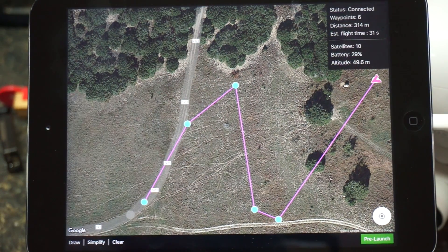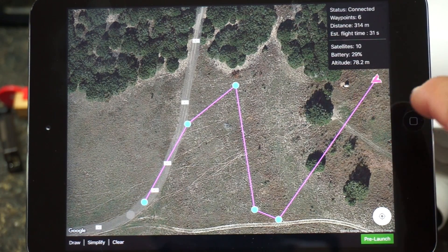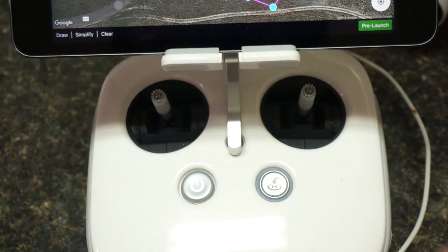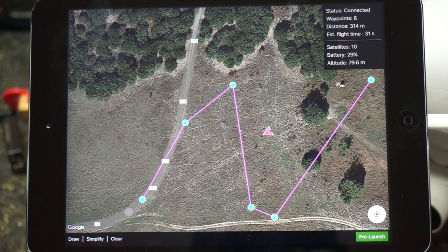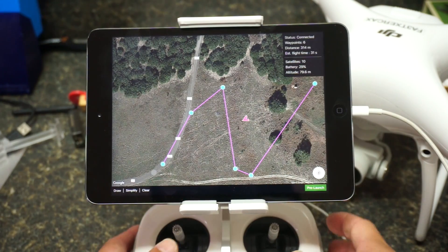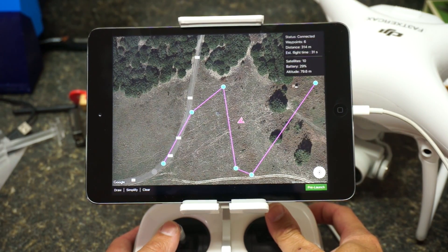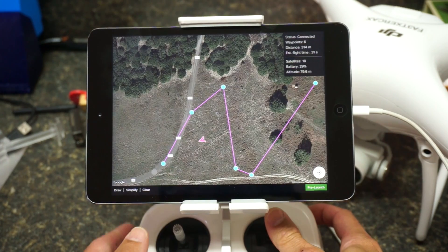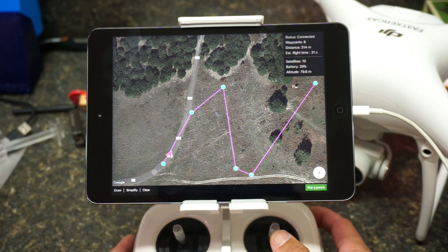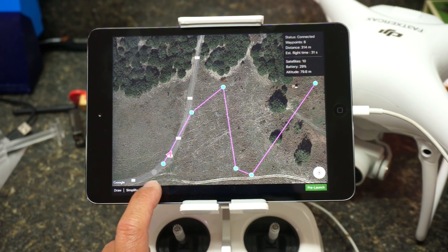Now you can hear it beeping. At the end of the mission, Scribble Drone will issue the return to home command, and that will go to whatever altitude you have set — by default I believe it's 80 meters — and your aircraft will come home. I'm going to override that by pressing this button. You can see our aircraft has stopped and it's just hovering in position. I can give it a little forward motion on the pitch stick and bring it back to wherever I want. Even though this is simulated, all of these interactions are identical to what would happen if we were out in the field.